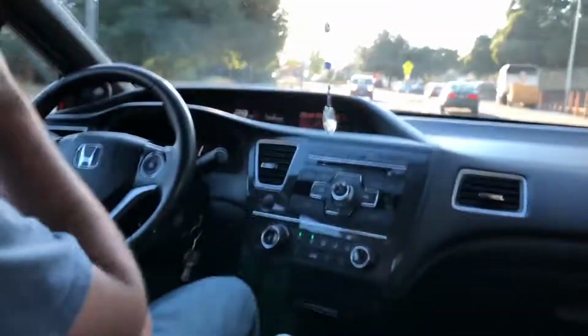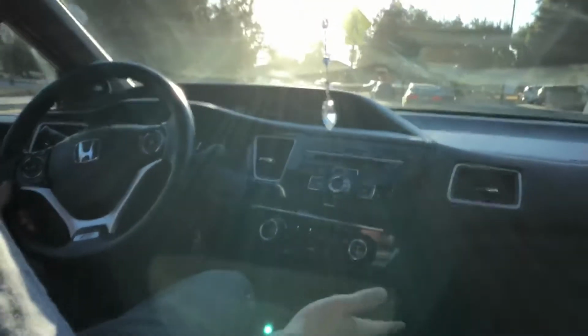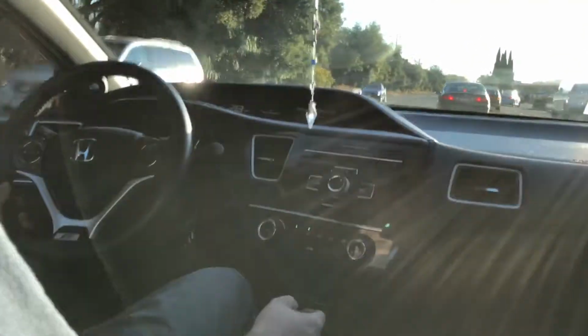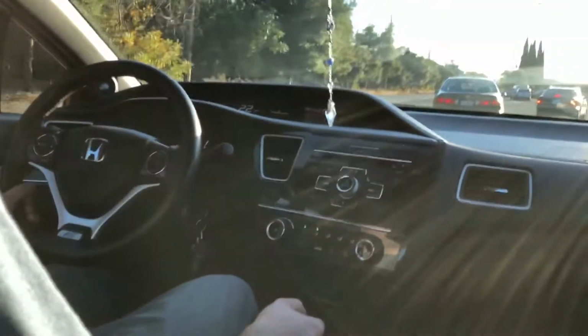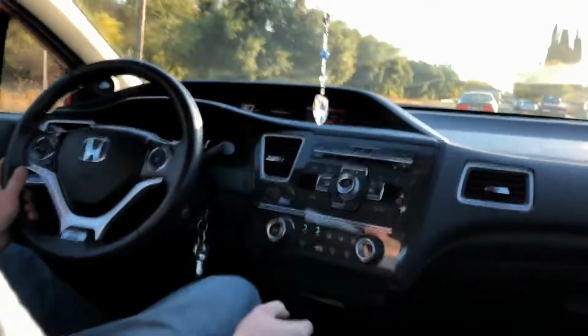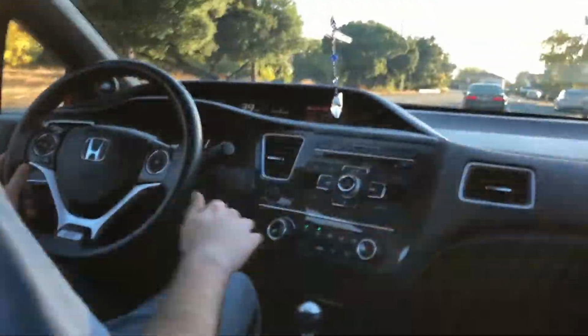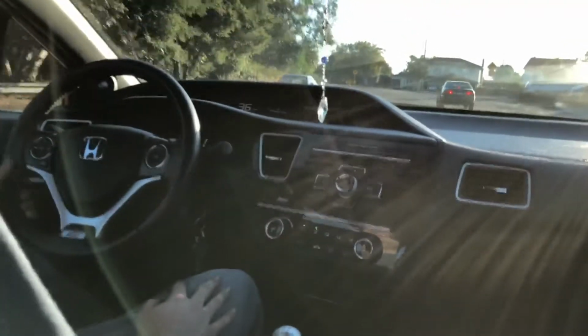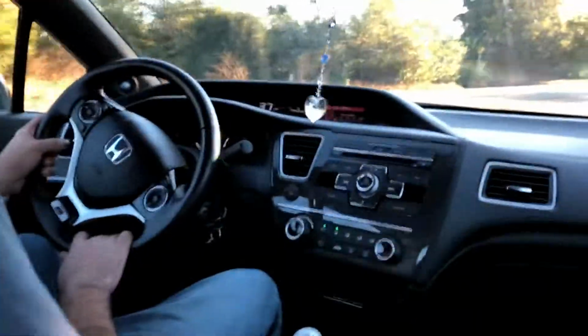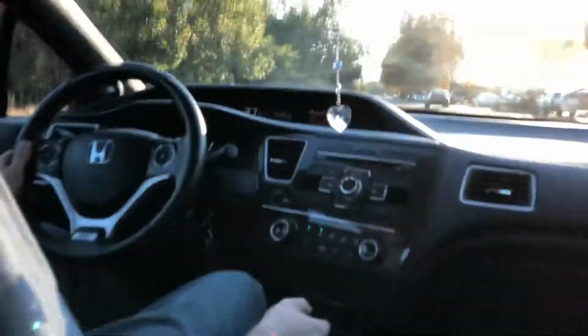And of course with Hondas, the shifts are very easy, which is important for someone like my mom. My mom actually hasn't had a manual car in almost 20 years, or almost 19, sorry. So I was really surprised when I showed her this car, and at first she was like, I don't want a manual. Sorry, I had to VTEC a little. At first she was like, I don't want a manual because that's kind of effort. But then she drove this when we went to look at it, and she just fell in love with it. It's super easy. Obviously, it's similar to my car. I would say this shifter is a little bit smoother than my car in some ways. And obviously it's real fun.